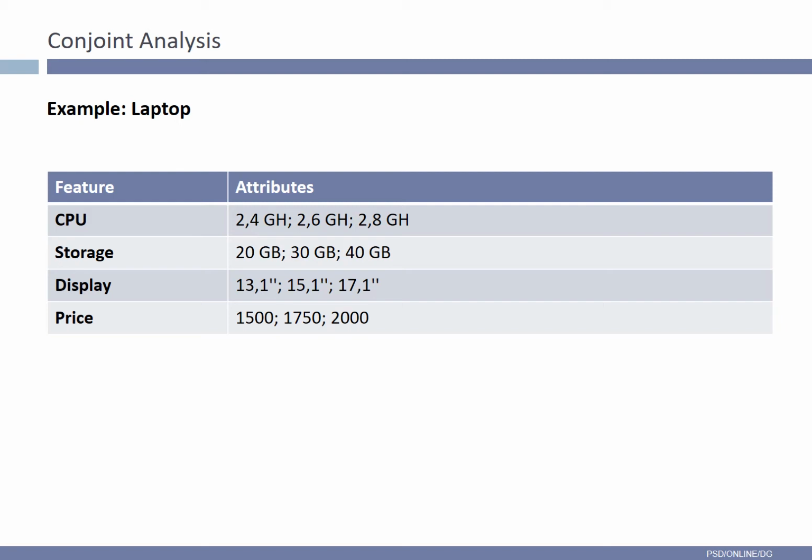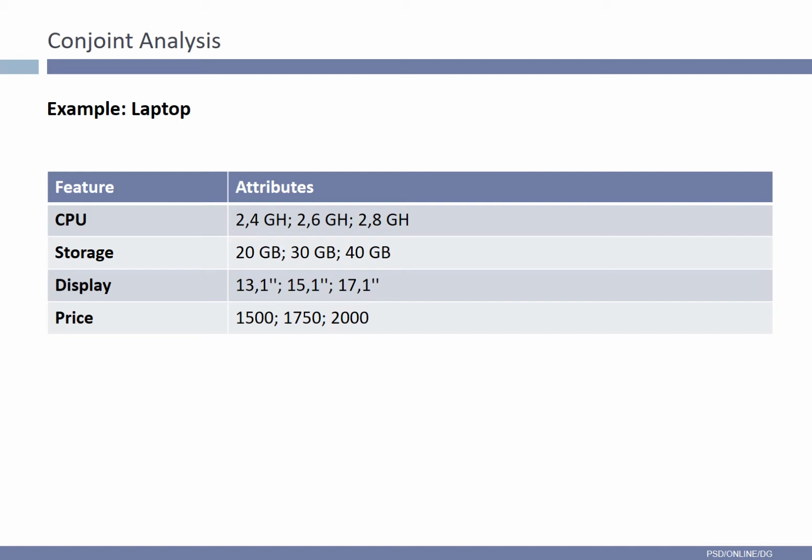So if you ask a customer separately about each of these features, what would the perfect set be? Well, the faster the better. So every customer, if he or she is sane, should say it should be 2.8 gigahertz and should have 40 gigabyte of storage space.